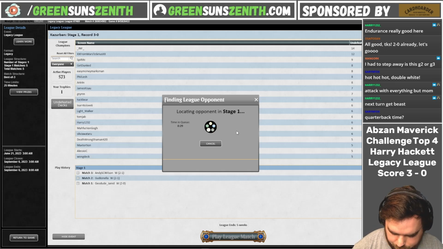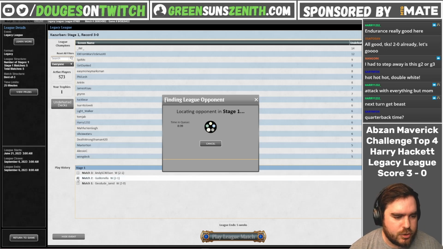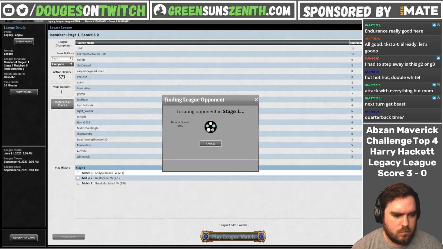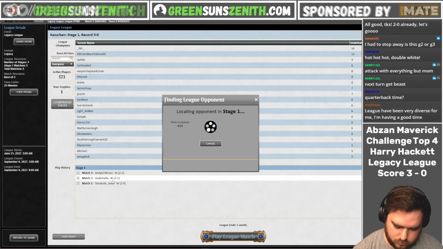Doomsday? Grixis Delver, and the middle match. What was that? Ah, the Echo deck. I'm just going to call it Khan Echo.